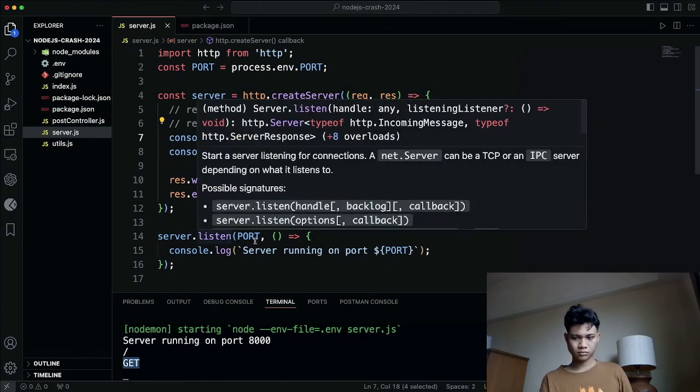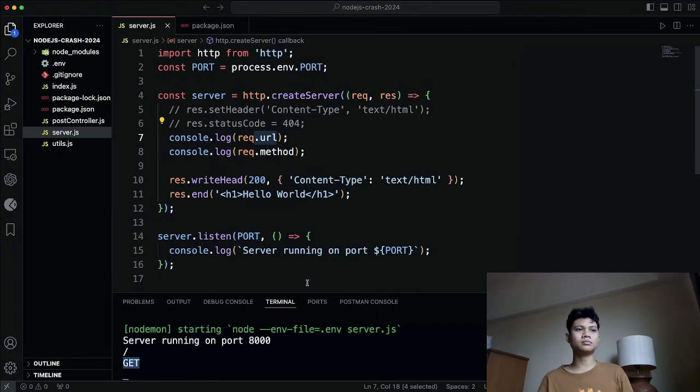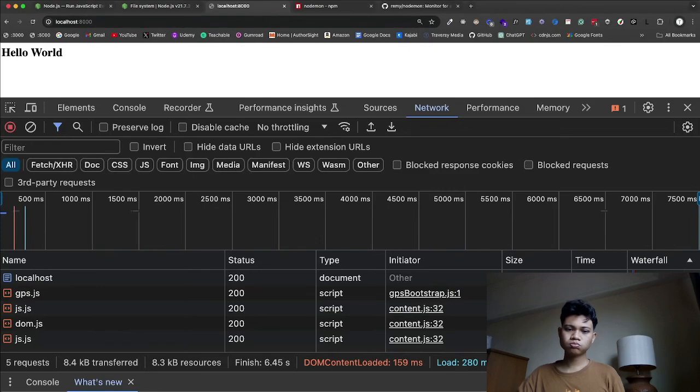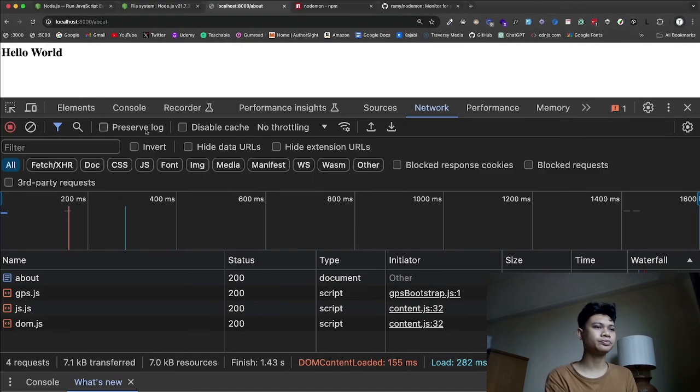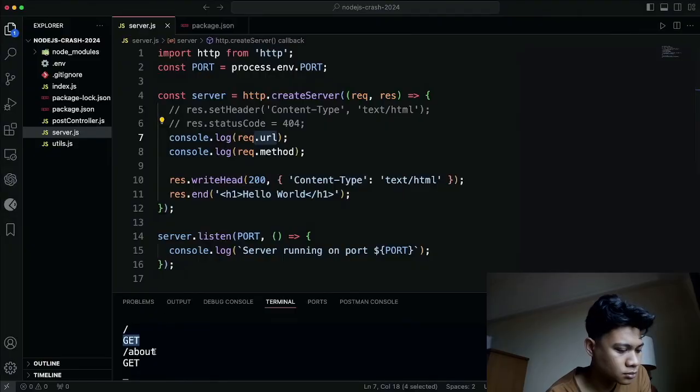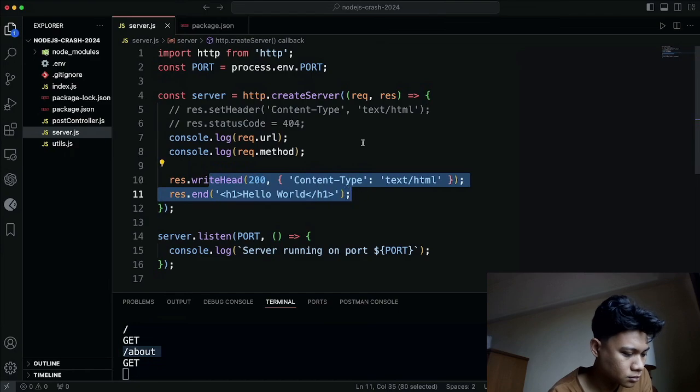You can submit forms as a POST request, or you could make PUT requests and delete requests either from JavaScript using the Fetch API, or from curl, or from a client like Postman, which I'm going to get into. So if I were to go to localhost 8000/about, it's going to show me the same exact thing because we're not checking the URL. All right, if we look down here now, request.url is going to show /about, but we're still giving the same thing. We're still doing this no matter what method we use and no matter which URL we hit.